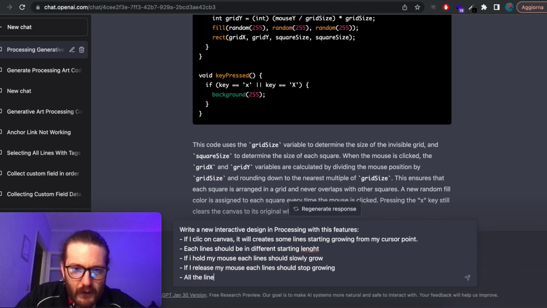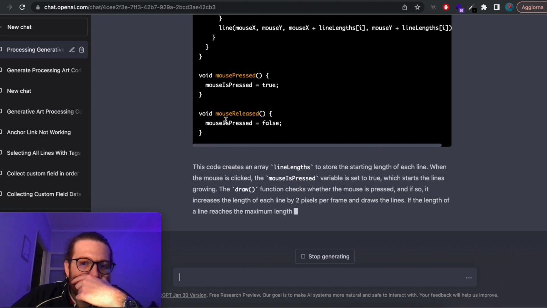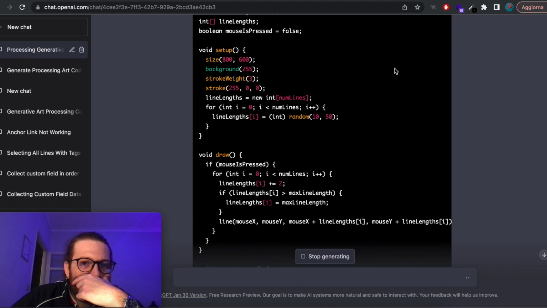All the lines' paths should be 3 pixels thick and red. Oh, each line will grow 2 pixels per frame, so it seems to be working.